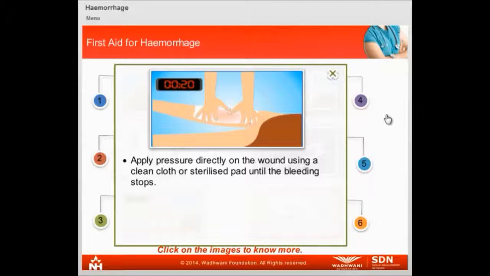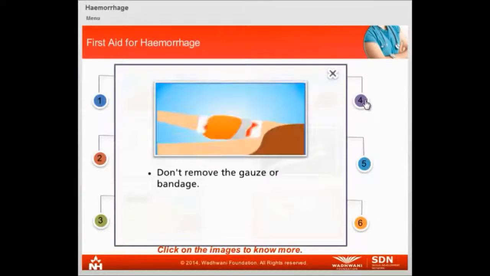Maintain pressure by binding the wound tightly with a bandage or clean cloth and adhesive tape. Use your hands if nothing else is available. If possible, wear rubber or latex gloves or use a clean plastic bag for protection. Don't remove the gauze or bandage. If the bleeding continues and seeps through the gauze or other material you're holding on the wound, don't remove it. Instead, add more absorbent material on top of it.